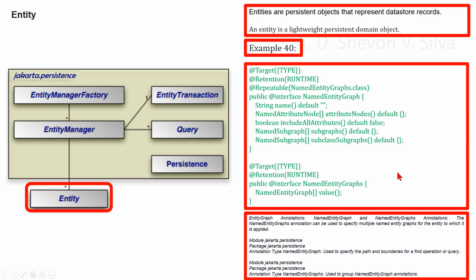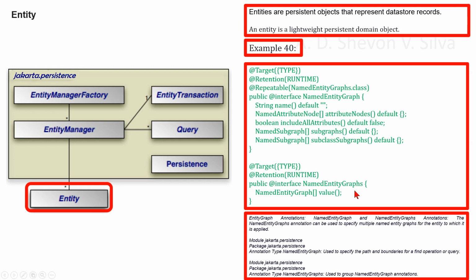Now we are considering the NamedEntityGraph and NamedEntityGraphs annotations. In entity graph annotations, the NamedEntityGraph annotation can be used to specify multiple named entity graphs for the entity to which it is applied.